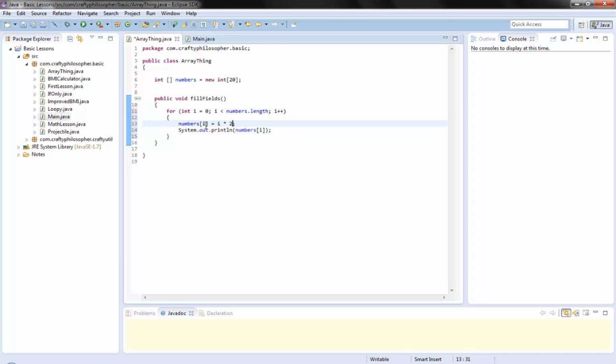And the next time, i is 1, so it's 1 times 2. Then it goes again, and this adds another 1, so this is 2 times 2. And it's going to print out what this is every time. You have to put these brackets in, otherwise it wouldn't work.